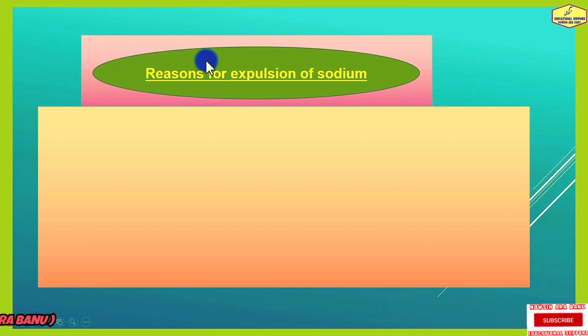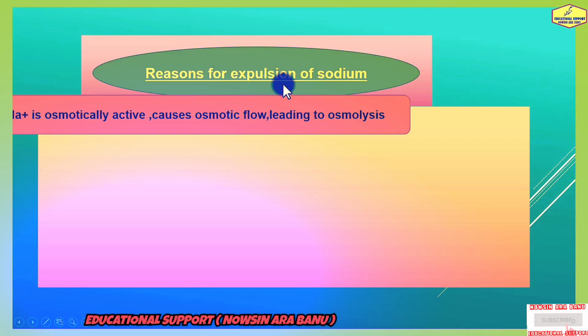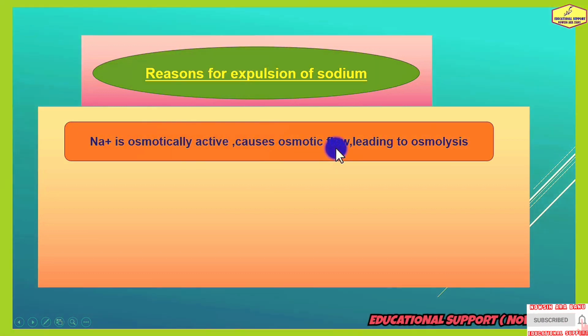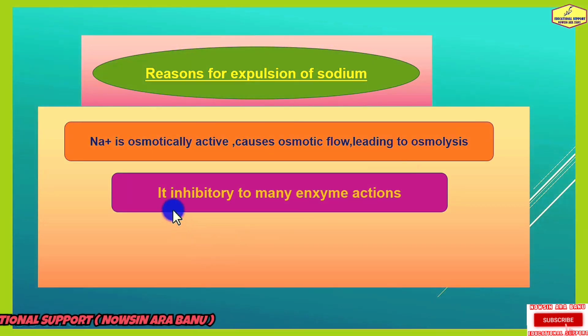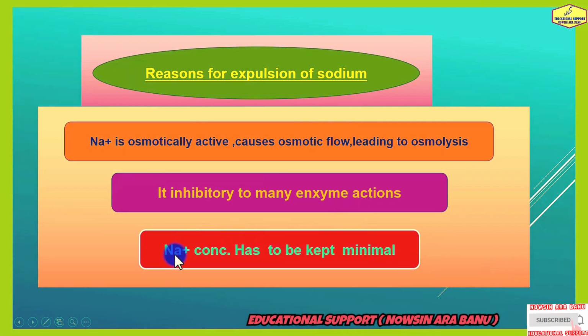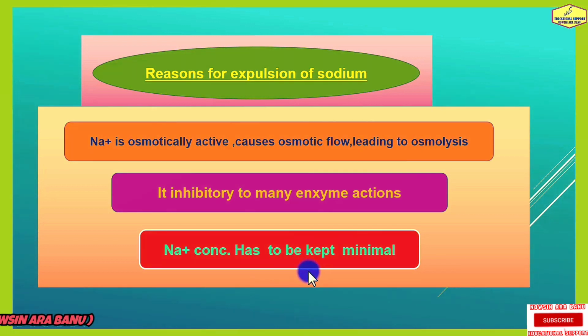Do you know the reasons for expulsion of sodium? Yes, there are three reasons. Number one, sodium is osmotically active, which causes osmotic flow into cells and leads to osmolysis. Number two, sodium is inhibitory to many enzyme actions. And number three, sodium concentration has to be kept minimal to maintain the downward gradient.